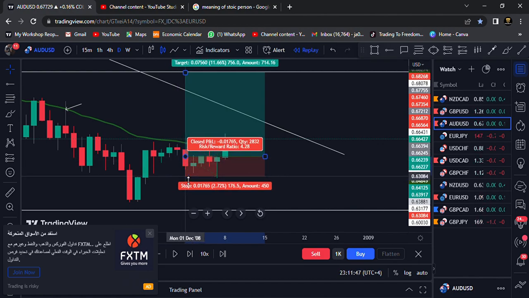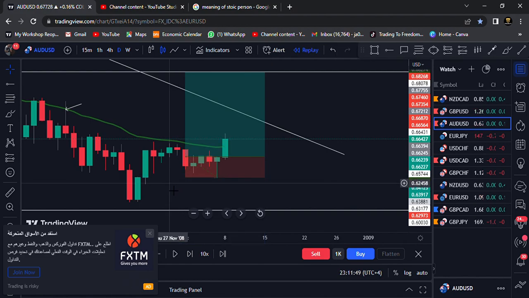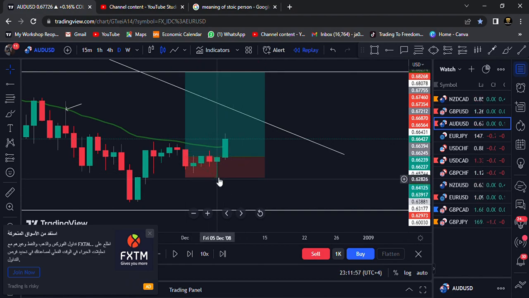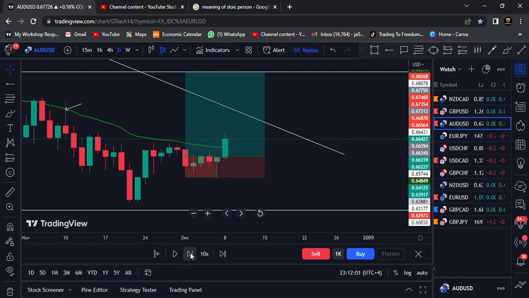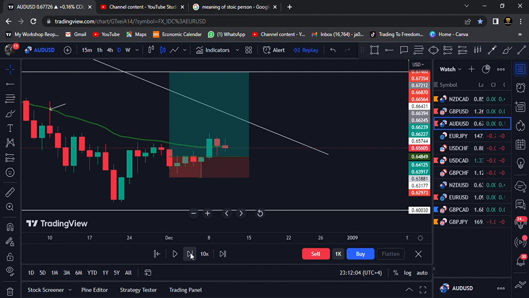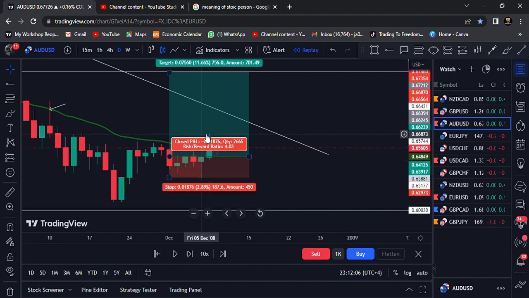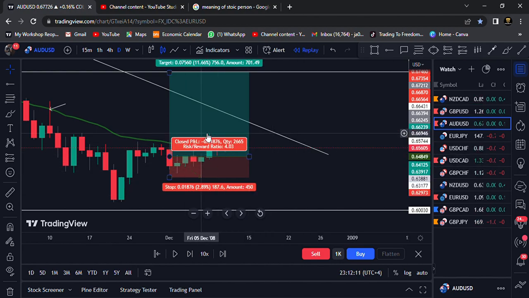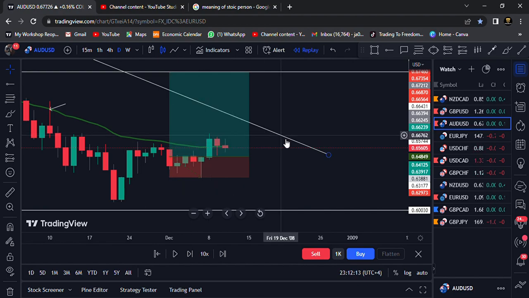This was another signal there, which is also advisable, though you're still risking almost the same thing, but it's much better because you now have something to back you up that with this one, price is going to continue to go up. So again, with this one, just the next day, it gave another 200 pips, from 6484 to 6694. So if you can trade like this, it will be better.